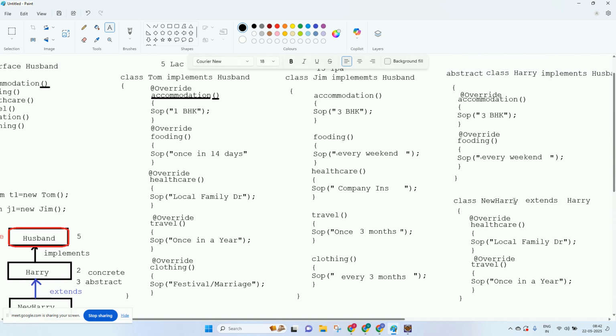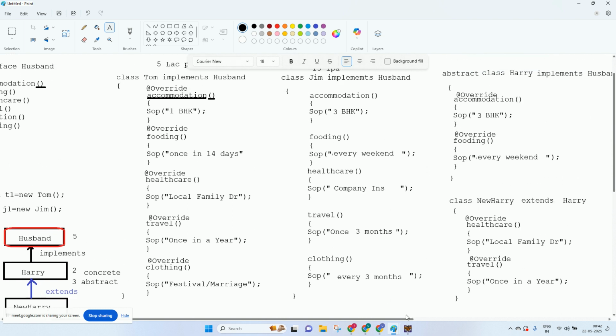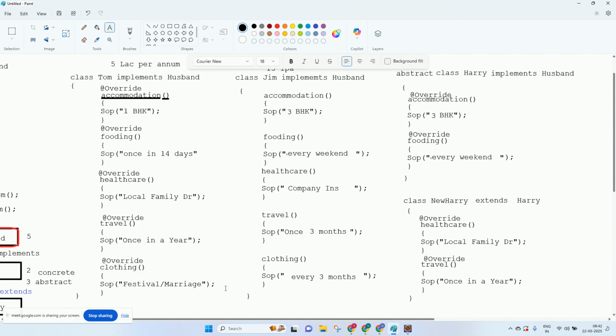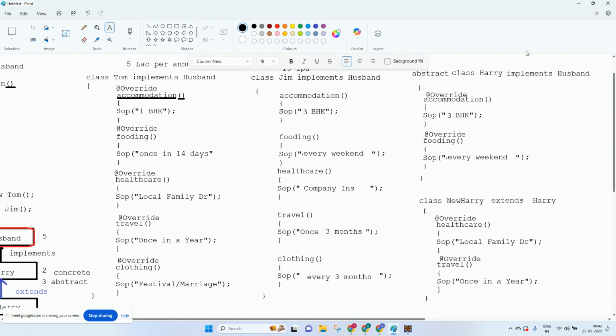See, when he says implements Husband, all the five methods come over here. Out of that, he has overridden two, but still three are abstract. Which were they? Abstract, healthcare, travel, and clothing. They were still abstract.